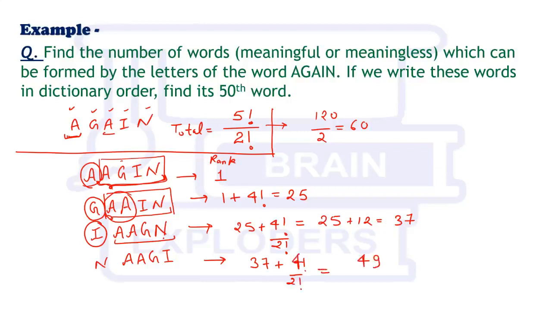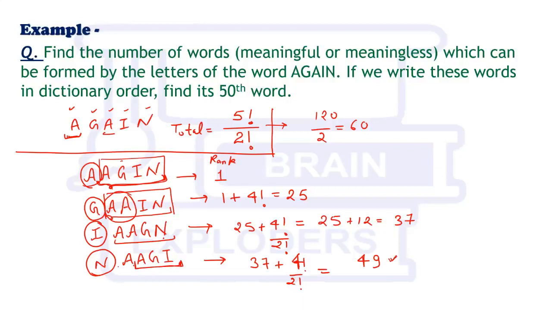49. Now if we perform all the permutations, actually this N is the largest, so if we perform all the permutations of these last 4 letters, we will reach our last letter. So we will not do it here, and if we perform permutations of only these 3, then G will come in front. But you can see that for permutations of these 3, which are 6 factorial, we will cross our rank. We have to look at just the next word.